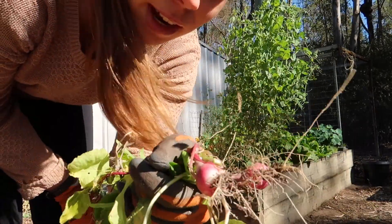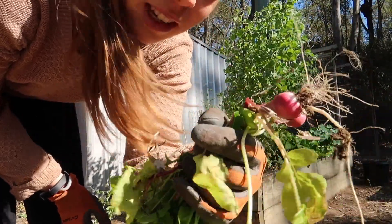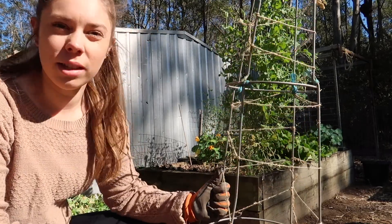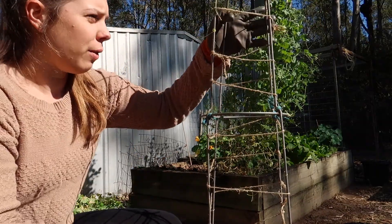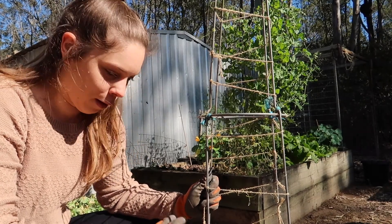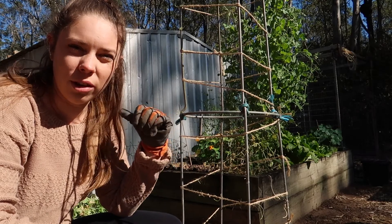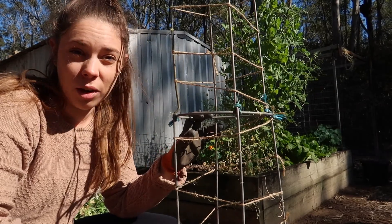I also must have chucked some radish seeds in there — so bonus, a few radishes! Some are a little bit split but they should still be fine to eat. This wickham actually held up really well — I put a lot of string on an old tomato support. I think I'm actually going to use this in the garden and plant some more climbing beans because it's the right height for them. I have leftover bean seeds so I need to do a bit of planning to see where I can fit it. As for the foliage, I'm going to put most of the green stuff in the compost — it'll be a hot compost so hopefully any seeds will die off in there.